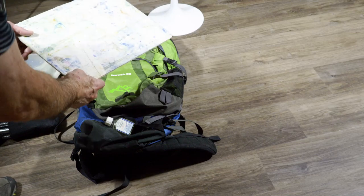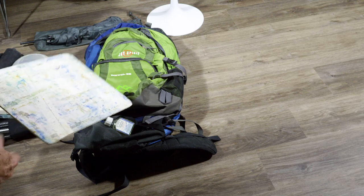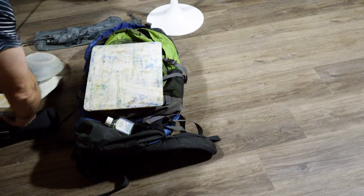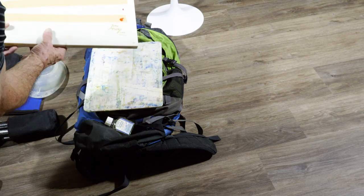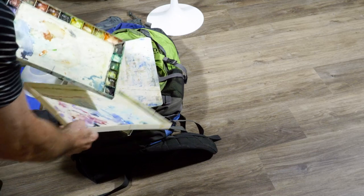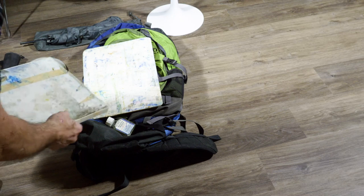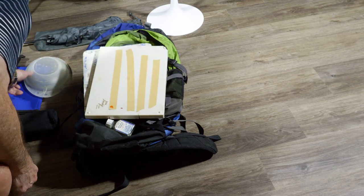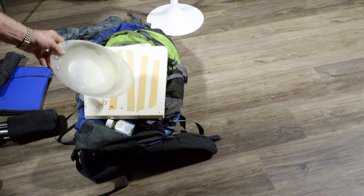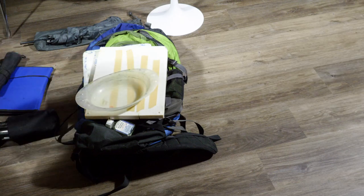Here are my items. This is a gator board and it's been around a very long time — as you can tell it's seen a lot of action — but it's a proper size, the same size as this palette. This is a John Pike palette and I love it because the mixing surfaces are so large, and also the places for the paint. This is a water dish that I use to wash my brushes, usually near a stream or a lake, and I can just go get water from it. I really love that little thing.